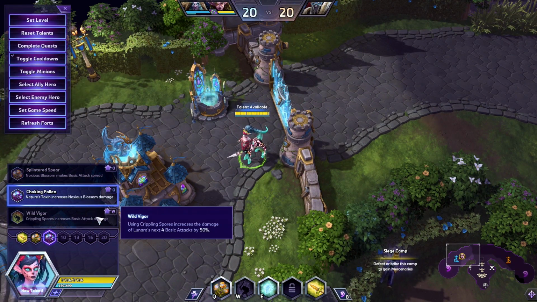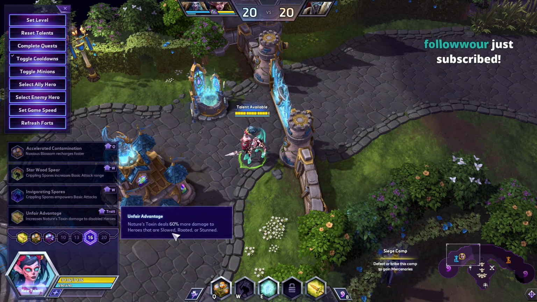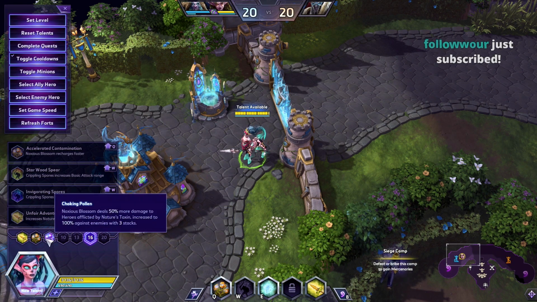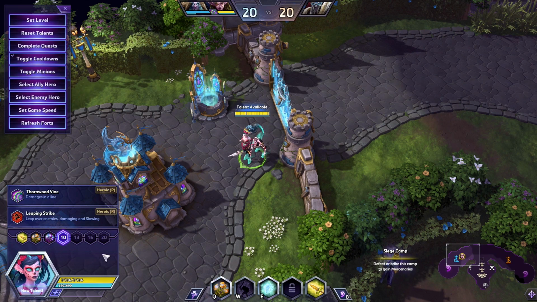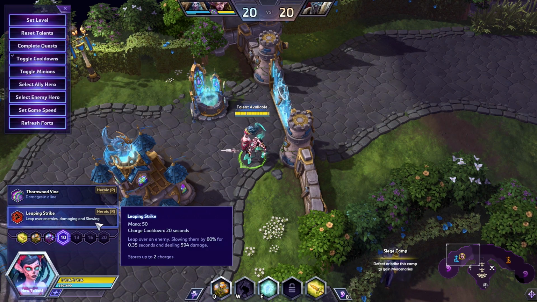Wild Vigor. Using Crippling Spores increases the damage of Lunara's next 4 basic attacks. She definitely had that before, and I don't recall it being very good. So basically, if there's still attack range, yeah, there is. You can just hit harder from a distance. I don't think her ult's changed at all. This still has 2 charges, allows us to leap over an enemy, slowing them for 80%.